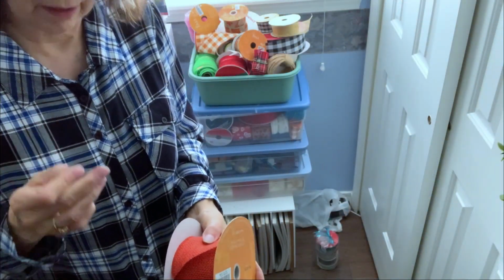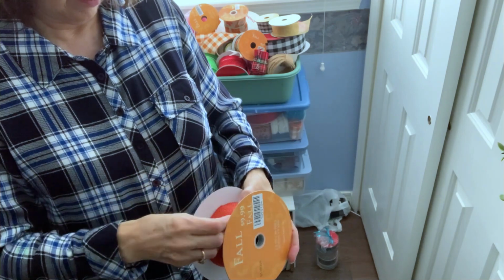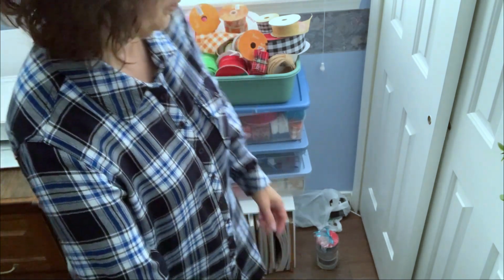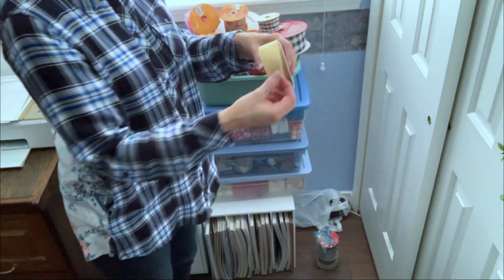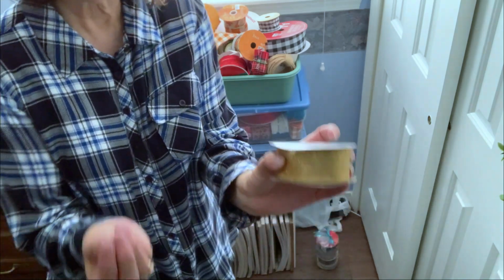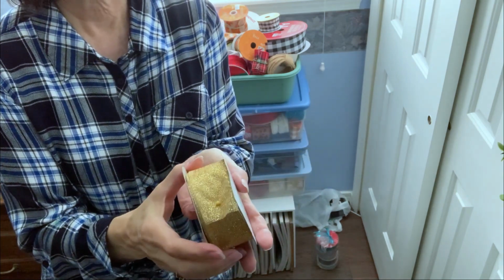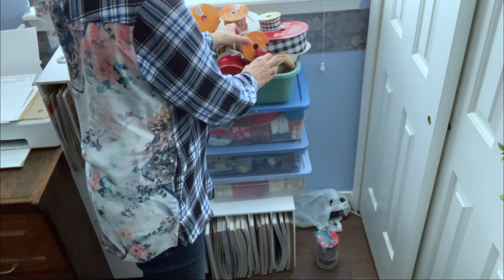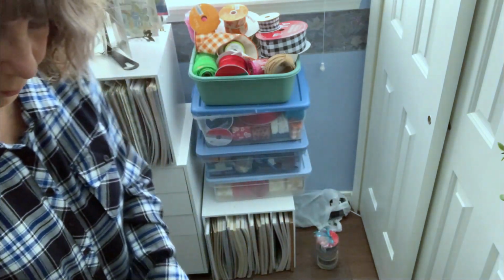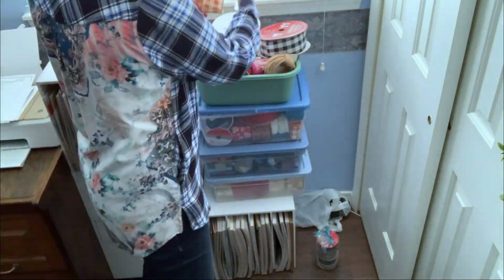Next, we'll move on to the ribbon problem. And here I want to show you a trick I learned by watching another craft room organization video. And I don't know if you're like me, but I love watching craft room videos. I get lots of ideas from other creators, and you know, we have so much to store when we're a crafter, having a lot of tips like these little needles with the plastic ball tips that allow you to hold your ribbon in place. So you can see here I've used rubber bands on some of my ribbons, but I really found that needle trick to be perfect.